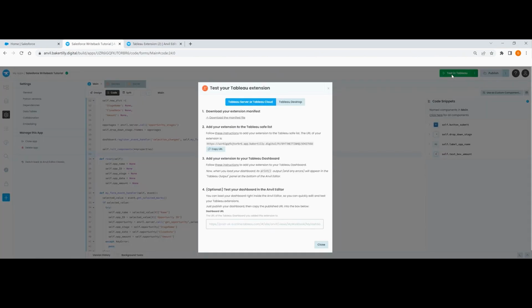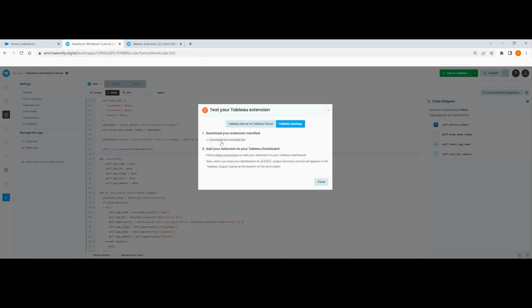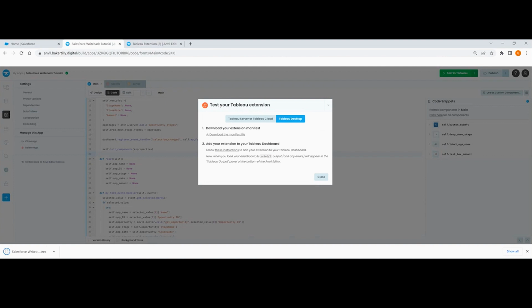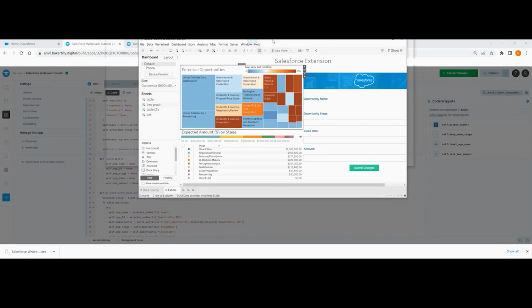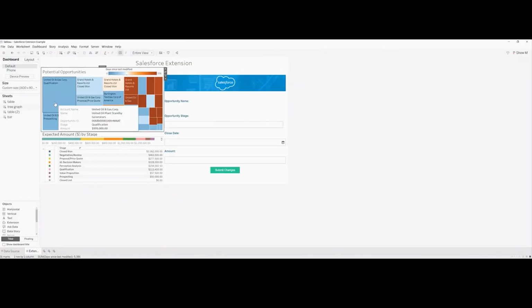We're going to go into test in Tableau. I'm going to use Tableau Desktop. I will download the manifest file, I get my Trex. Then I'm going to go into Tableau, connect to my Tableau environment, and set this up.